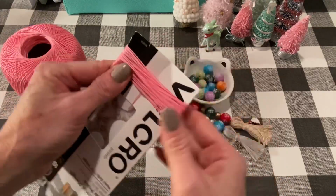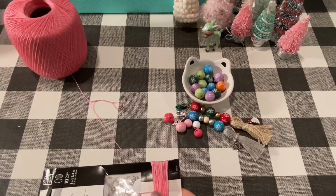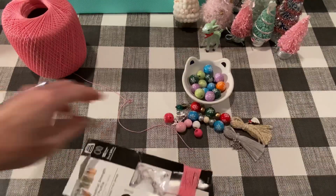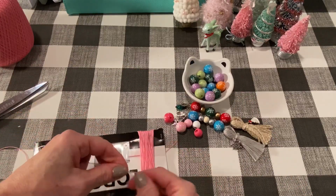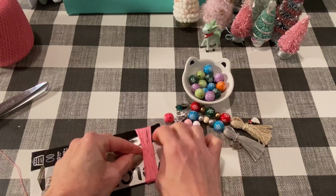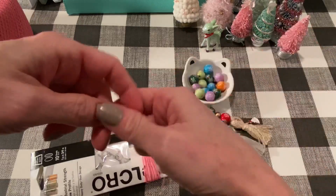Okay, so it's about like that. And then what you're going to do is just cut it off at the edge. And then take your thread again and I just feed it underneath, so it's just under all of your thread.